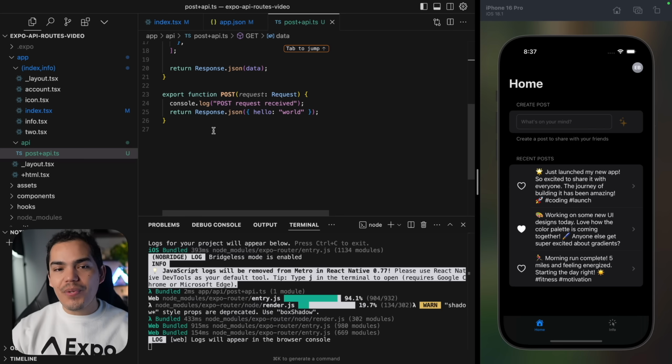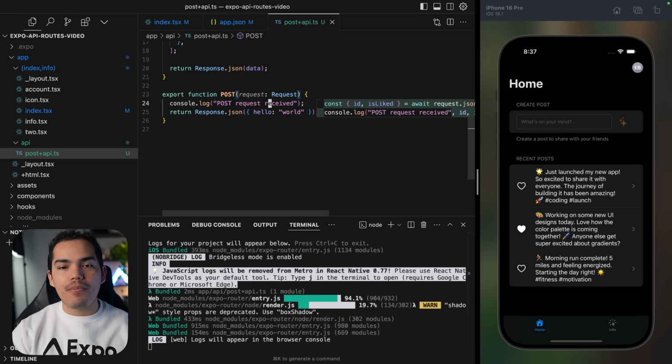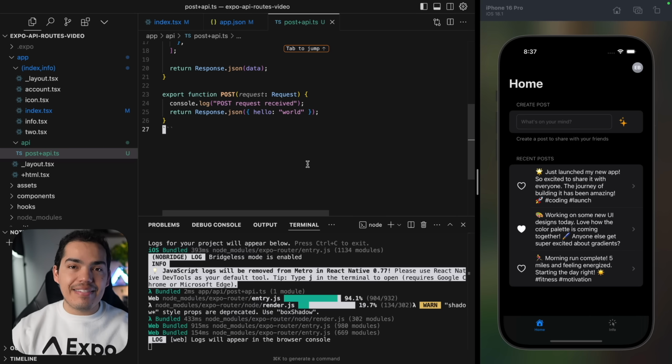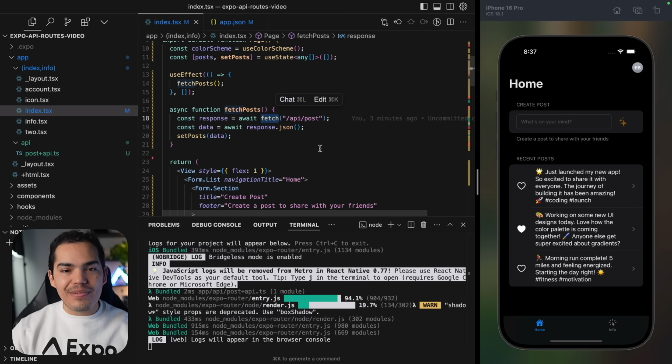So the same way that we're doing this GET request, we could do a POST request passing some parameters. But for the POST request, I want to do something more complicated, right? I want to be able to pass the post and then send that to ChatGPT, OpenAI in the backend, and then ask ChatGPT to improve my post and then return that to the user, streaming the response so that it's fast. We can actually do that with Expo Router in an easy manner. So let's go ahead and close this request.